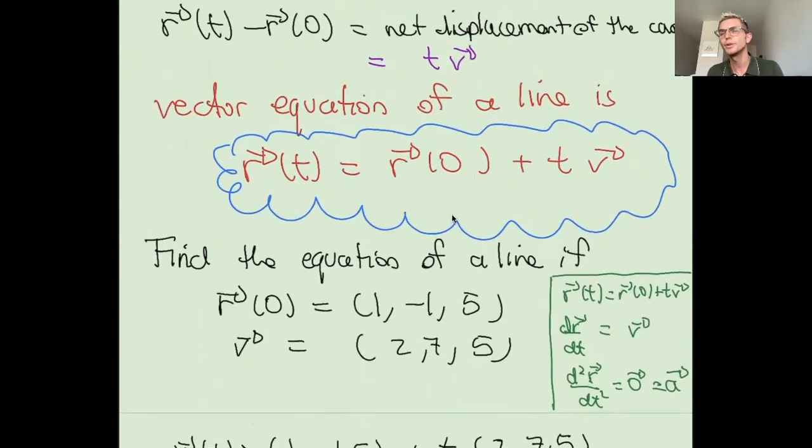This equation would actually give you the equation of any line in any dimension. It's just that now, for example, this would have 5 entries and this vector v would have 5 entries, but it would really be the same equation. This would still represent a line in any dimension. So instead of x, y, z, you would write x, y, z, w, or whatever. You run out of letters quickly, you know. Let's say if it were 4 entries, you would write x, y, z, w, right? And then the parametric equation of a line would consist of 4 equations. Is that making sense?